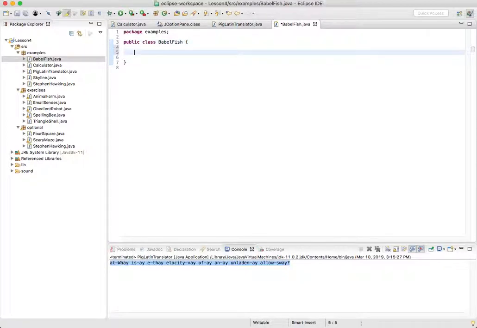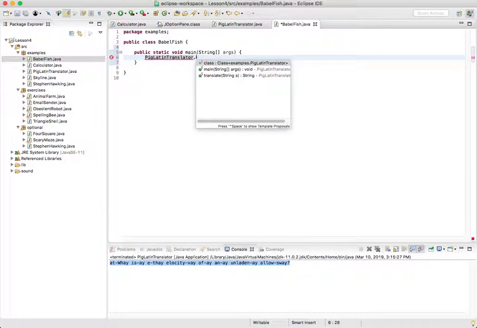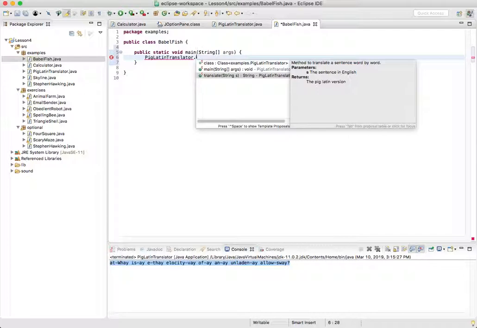So I'm just imagining that I have this translator that lives outside in the world, and it can do a lot of different translations. Like it can do a Pig Latin translation, and you could use it to do translations. Okay, this is cool.